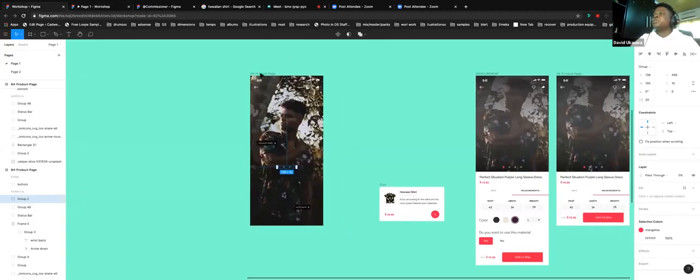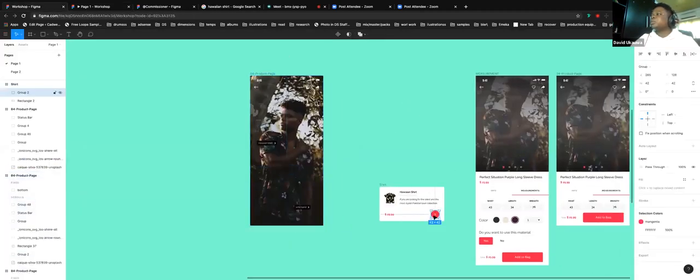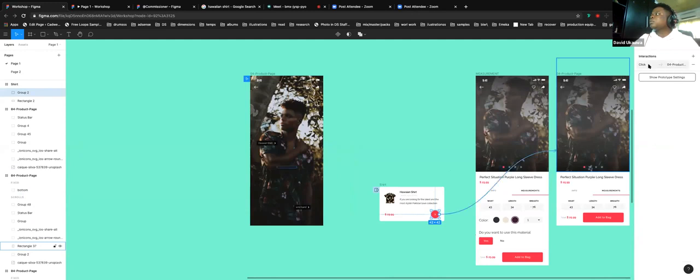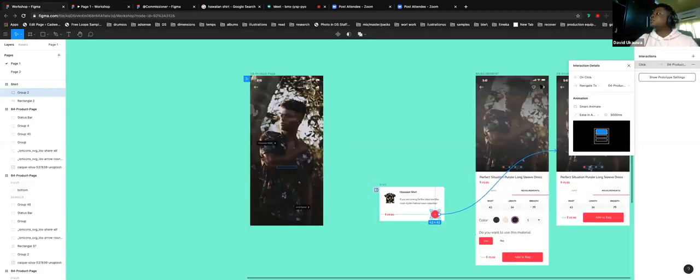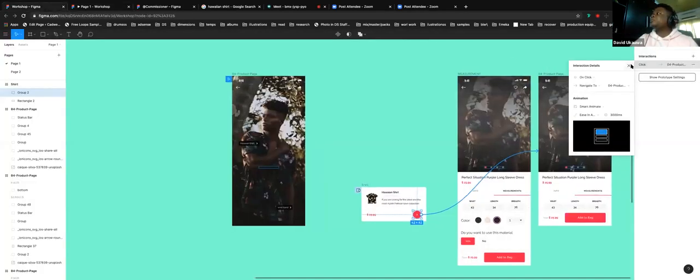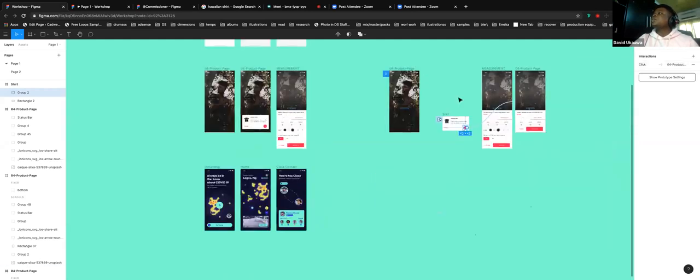Let me do it so you can see what's happening. I'm going to take it back to 5 milliseconds, just to show you what's happening in the background. So this came from the bottom, this faded into the equation. That's what I want to show on that page.